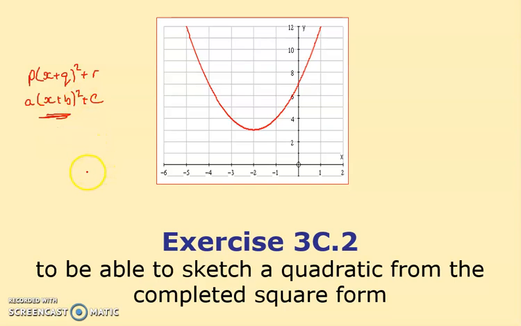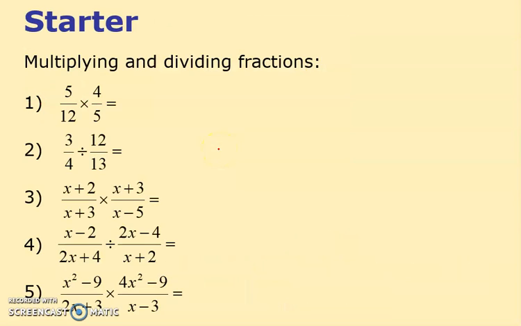And I did hint last time that the reason we're doing it is because once you know where the vertex is, you can draw the graph. And that's quite important. Well, first of all, a little starter. I want you to have a go at these. These are meant to be multiplying and dividing fractions.